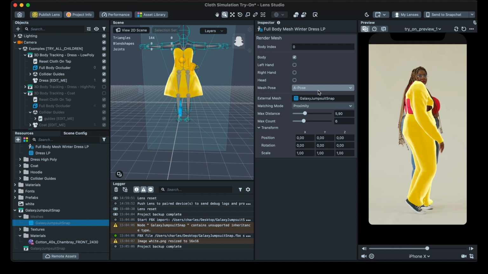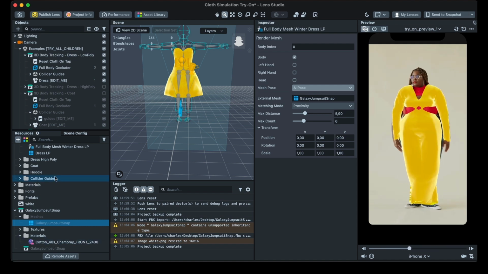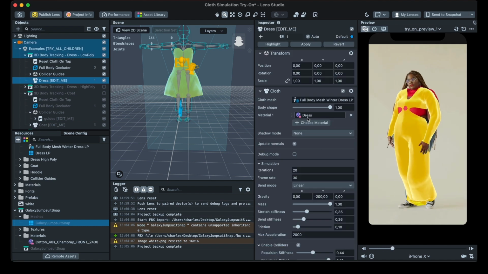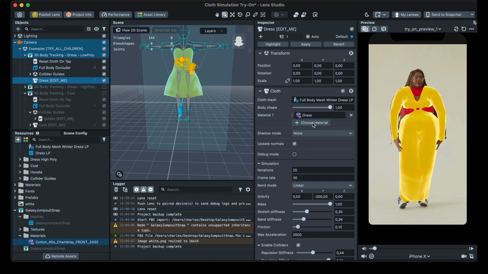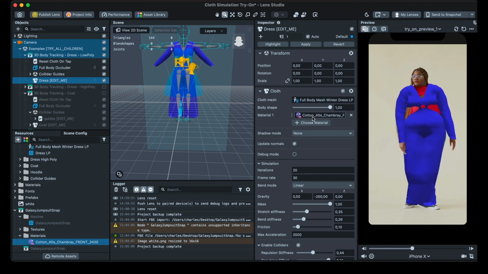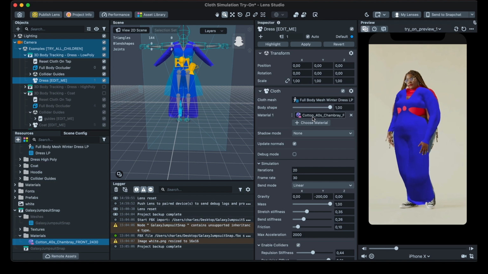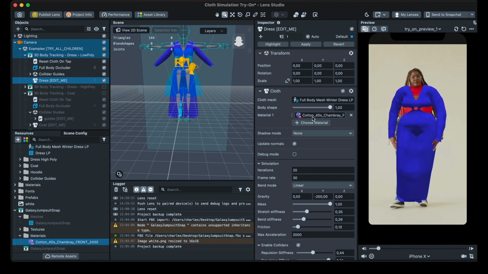Now it perfectly matches the body in the video. We also need to change the material, which, as we go back to the dress, is just below the closed mesh. I'm just taking the material and updating it, and this is exactly the creation that we had in the dress creation software. So now the filter is basically ready.